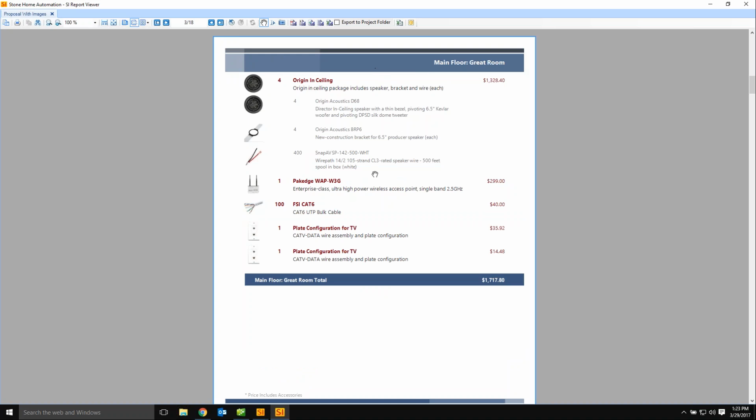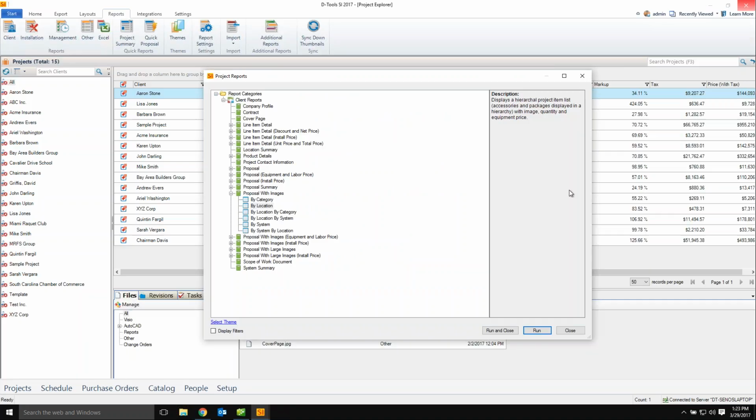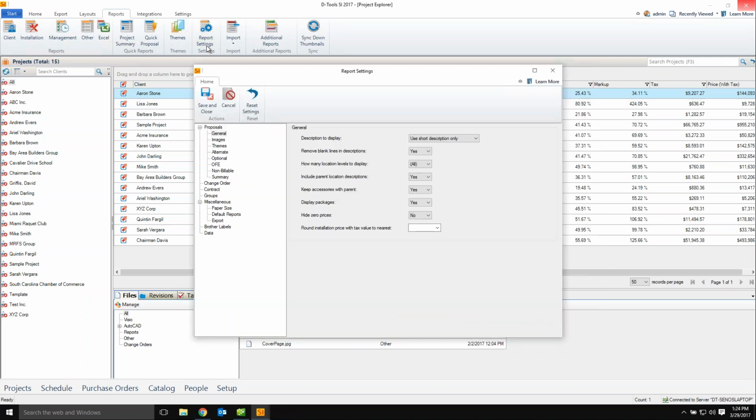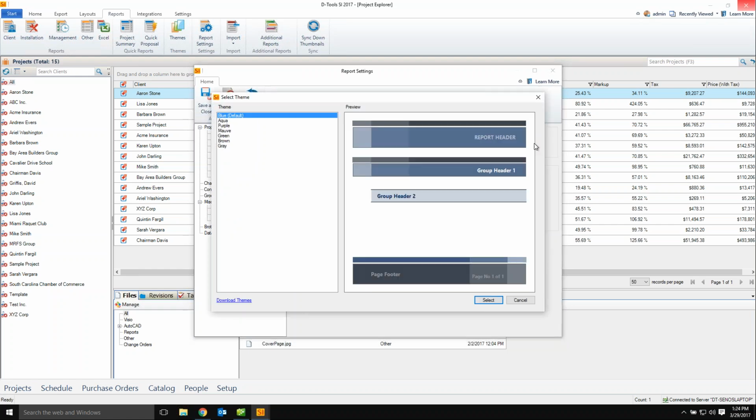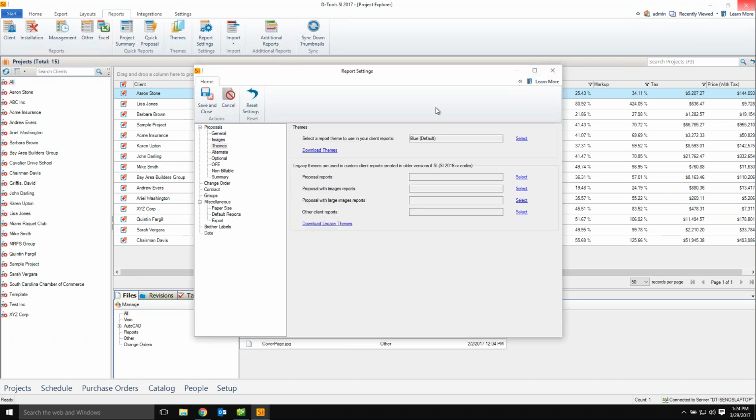And you can change these colors. We have some built-in themes for you that you're able to change, of course. I'll just show you the main place where you're going to find that. It's under your report settings, themes. Here's the default. It's blue here, but when you choose to select this, these are for the new reports. We will still support the old themes with older reports, but here we've just got some colors you can choose from. Now, if you don't like these colors, you can always create a custom report and just put your own graphics in, like you've always been able to do. But we did put some built-in ones here. So we'll go ahead and close out of that.